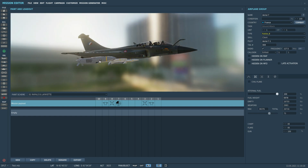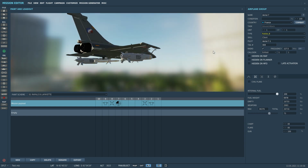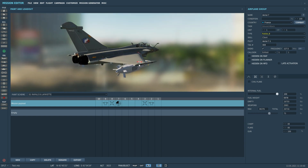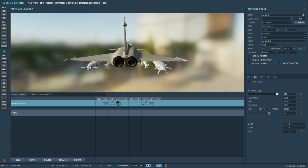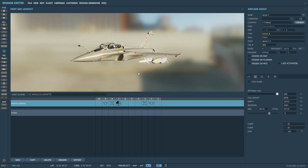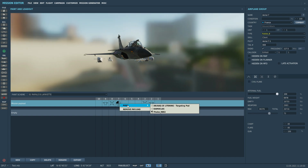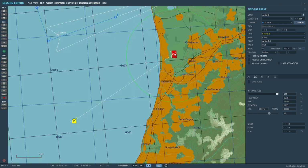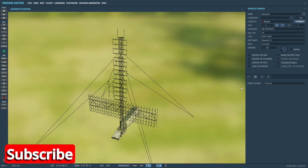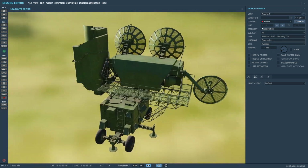Now these have different ranges. This can be used up to I believe 300 nautical miles away, as it's sort of a mini cruise missile. It does have its own engine. It has wings that sprout once released. It's quite a cool little thing, but I can't remember off the top of my head at the moment, but you can launch from quite a distance. So yeah, as long as you've got the RBE-2 selected as your seeker of choice, you'll be able to use these weapons. So I'm going after an EWR 55G6, which is a big old early warning radar, and a Fansong and an SA2, which are good old fashioned SAM.